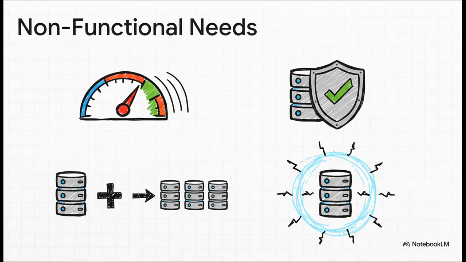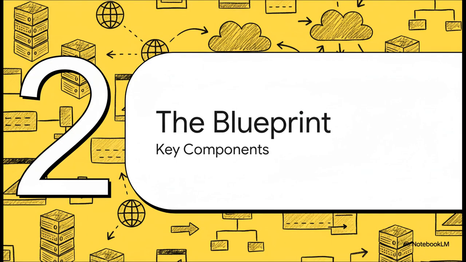And then there are the non-functionals, and for a CDN, these are everything. Performance is number one. Low latency is the whole reason we're building this. It has to be highly available. It can't go down, ever. It needs to be massively scalable to handle huge spikes in traffic. And of course, it has to be a fortress, totally reliable and secure enough to fend off things like huge DDoS attacks. All right, requirements are locked in.